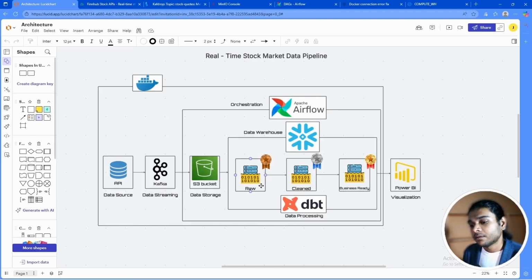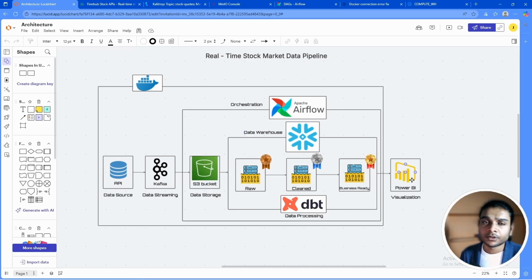And then we went from the raw table, we cleaned it and stored it in silver, and then we stored it in gold. And this whole transformation is done using DBT as a data processor and Snowflake as a data warehouse. And we used Apache Airflow to orchestrate the transformation of the data from the S3 bucket to Snowflake.